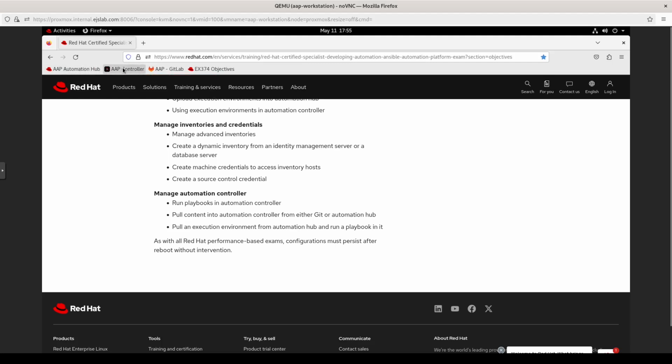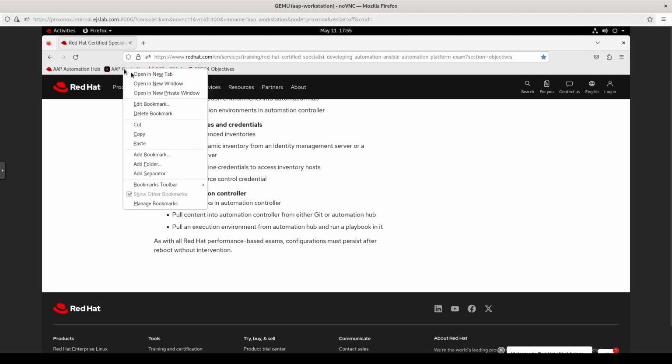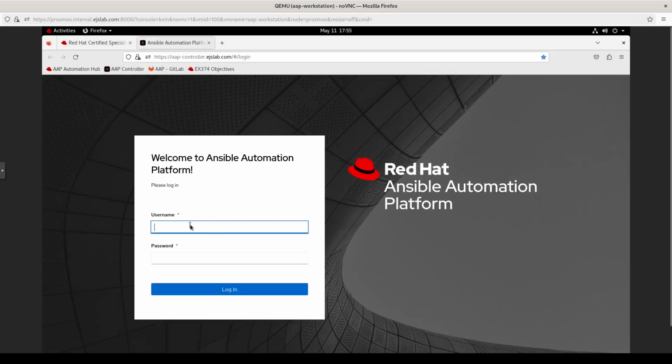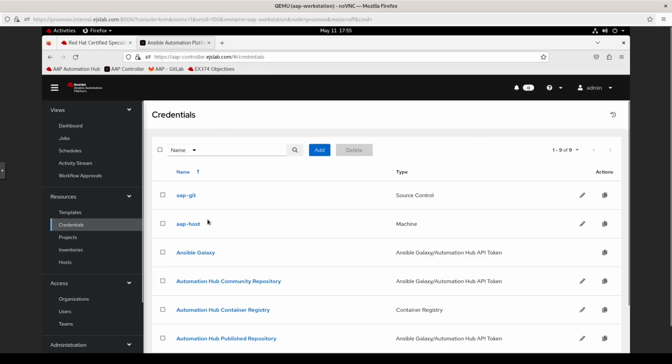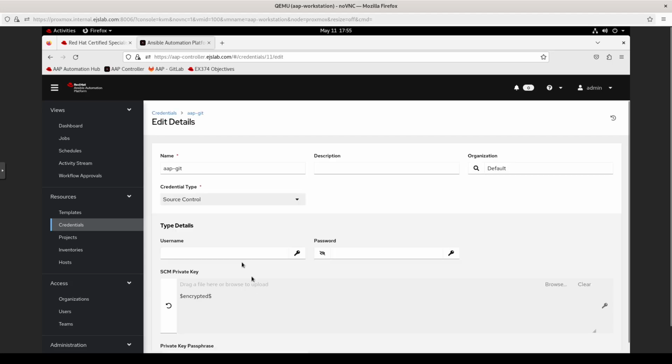So let's go to our automation controller and see what I already have set up and see if we need to set some more stuff up. Oh wait, I'm logging in as admin for this. I'm going to have a credential to talk to my source control, which is a GitLab server running in my lab. It looks like I have that, and I think the mistake that I made was I did not specify a username. So we're going to put this to the test and see if it'll work even without that. I doubt that it will, but we'll try that out.